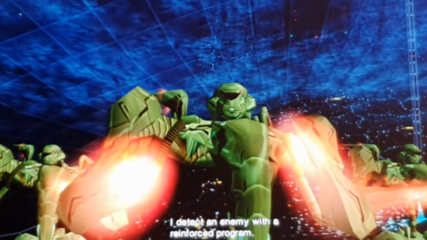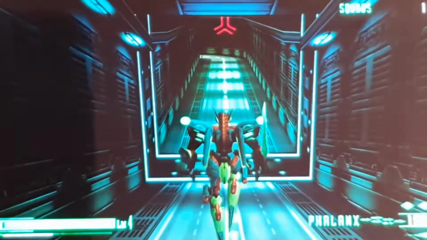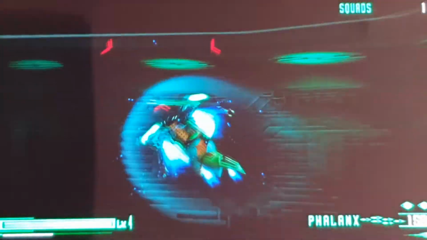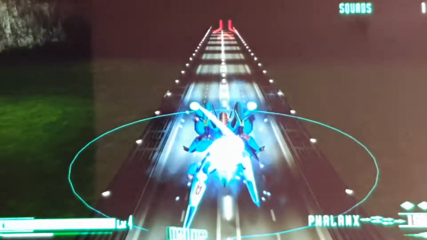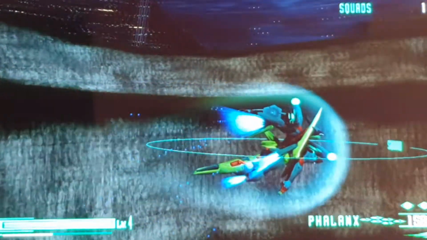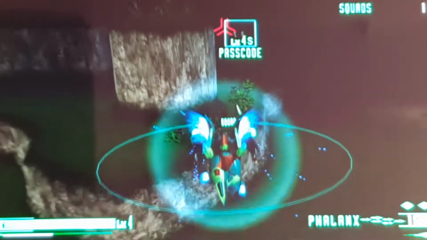I detect an enemy with a reinforced program. Be careful. Alright, so the enemies have called in some reinforcements, but nothing we can't handle. And he's got a passcode on him.